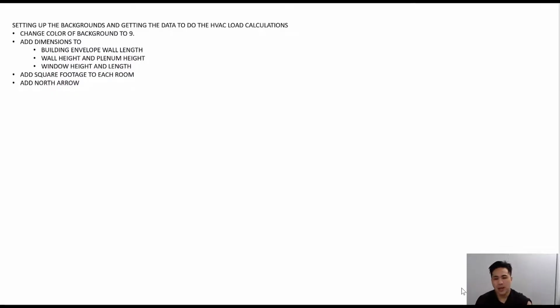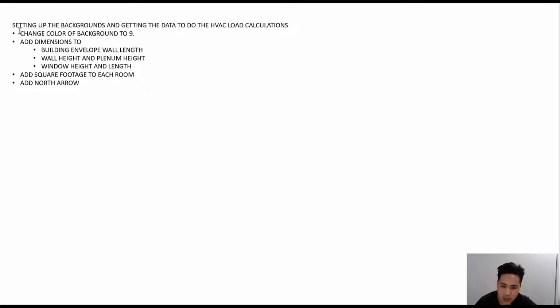Okay, now that we got everything set up in terms of the shortcuts, the dimension, properties, we're going to need to now go through the CAD plans and put in all the information we need to later on input into the HVAC load calc software.